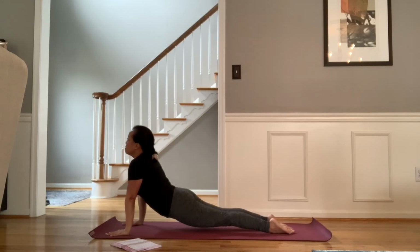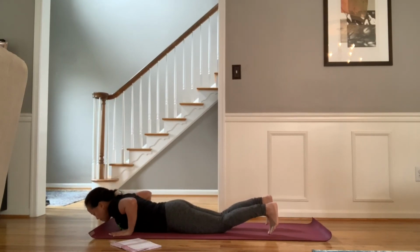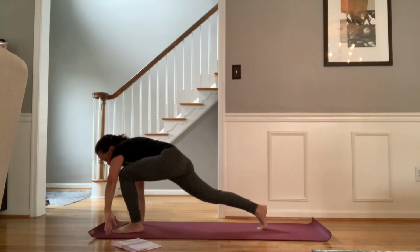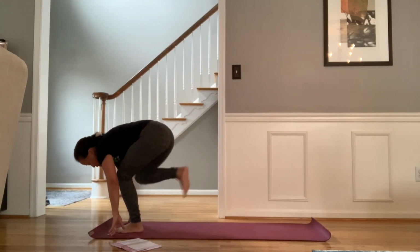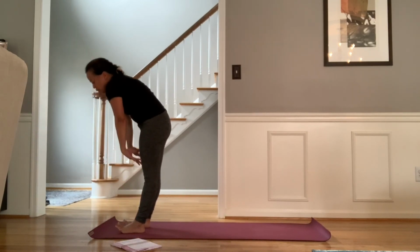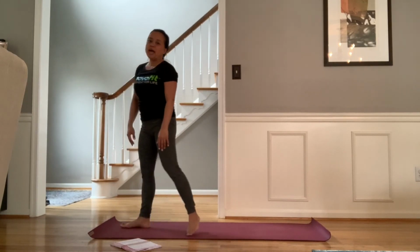Beautiful. If you don't want to flow, take that child's pose. Gorgeous. Come all the way down. Push up into the plank. Gorgeous. One foot comes to the top of the mat. The other foot to the top of the mat. Roll it all the way up and back.